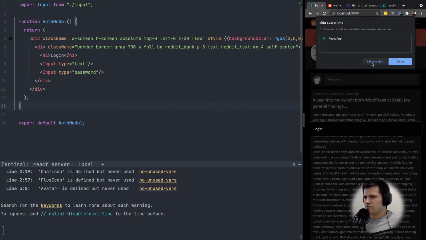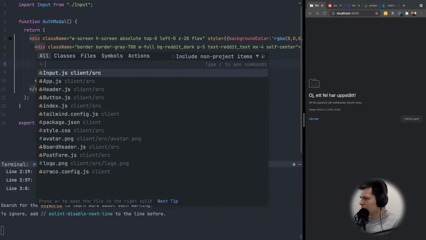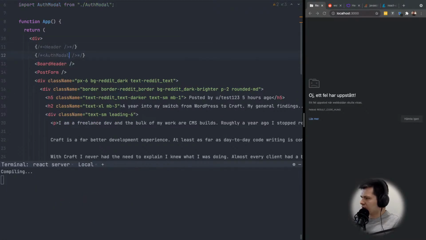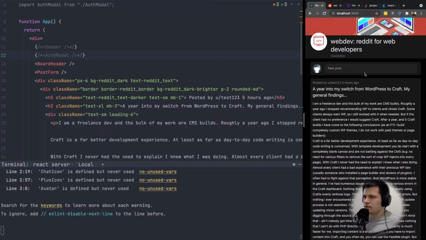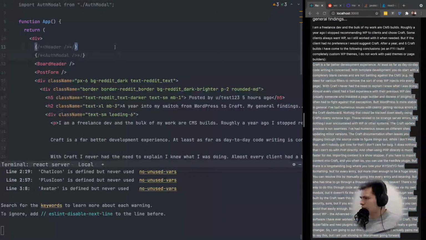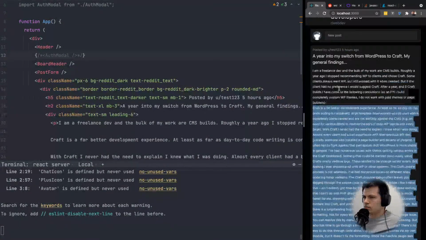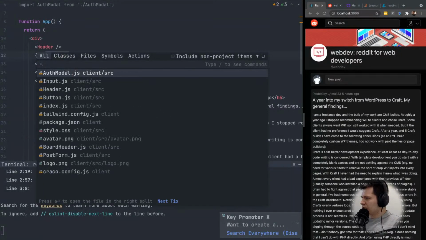Okay, there's something wrong. An endless loop or something. Let's try with commenting header and auth model because those are new. And let's refresh. Yeah, now everything works. It works nice. Header. Okay, so there's something wrong with auth model.